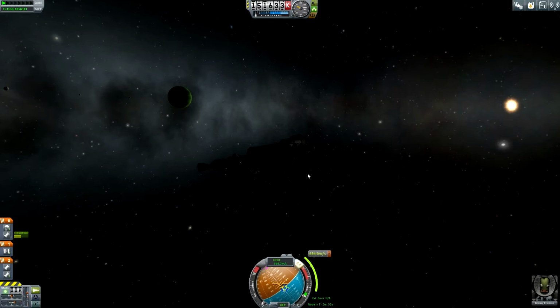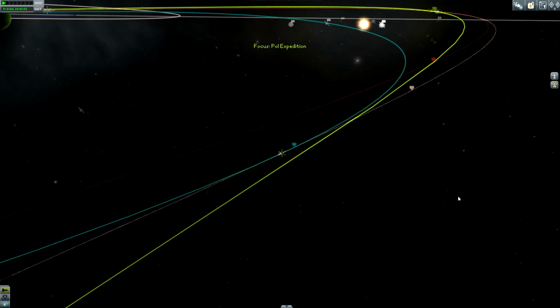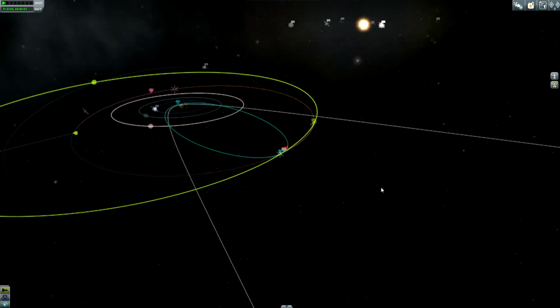Baron Kerman is excited, or more or less scared, about this longish burn, but I'm quite confident. You have a lot of fuel. You should be able to do this. Okay, now let's throttle up. And yes, as I anticipated, it's a quite long burn of about 4.5 minutes. So okay, Baron Kerman is now performing his burn.